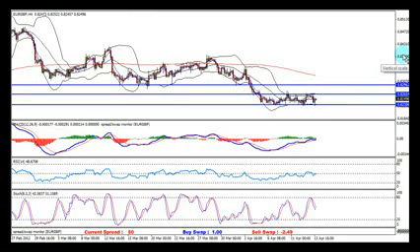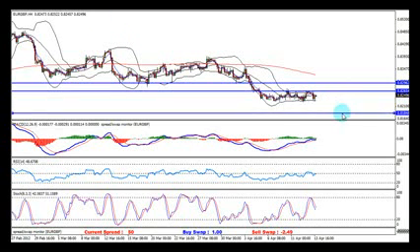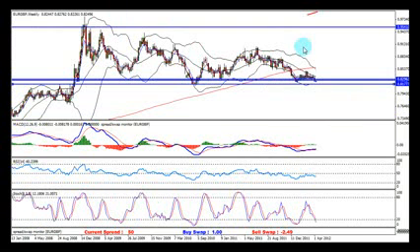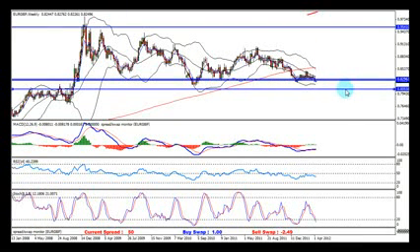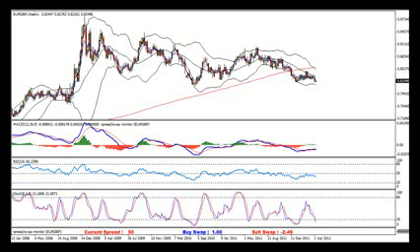0.8290 again, 0.83. Breaking down should open the doors for the pair to go lower to around 0.8150 or 0.81 figure around the weekly support, or even lower to around 0.80, which is the hedge traders' target. And then, friends, we will be watching for this divergence to be created on the weekly chart, which most likely will provide us with an extremely interesting buy opportunity, as you can see.